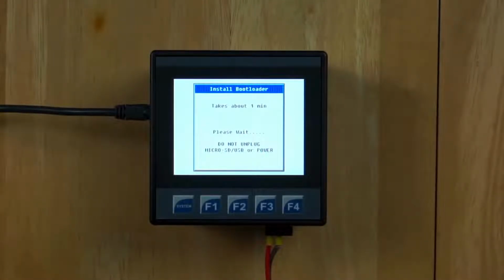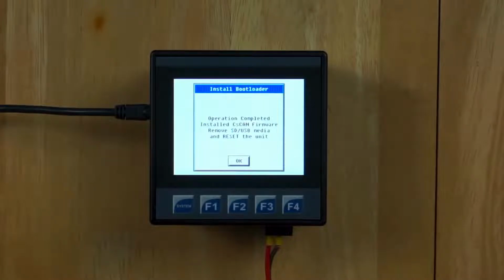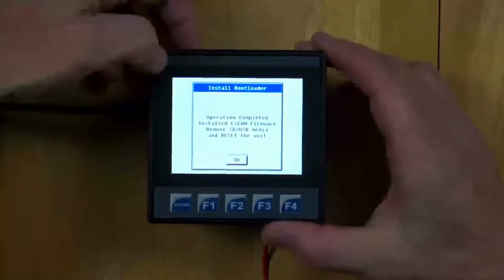So it's updating everything. It's updating the bootloader, which of course is the operating system and any other files related to the operating system, and it's upgrading the firmware, and then it's also upgrading the FPGA or CPLD, depending on which is present in that particular controller. And it's doing all that in less than a minute, really. So it's not quite complete yet. Should wrap it up any second now. Again, this is a lot faster than doing it over USB or serially, which you need to do with a product like the Micro OCS today. Okay, so the operation is complete. It's telling us to remove the media card and reset the unit, and that's what we will do.